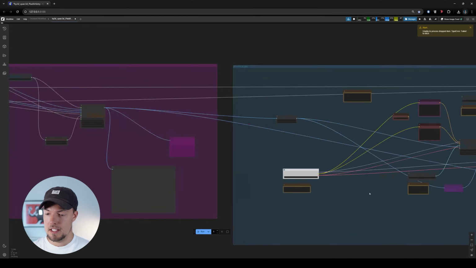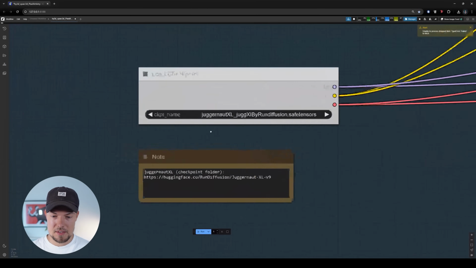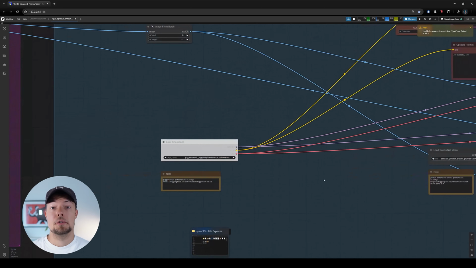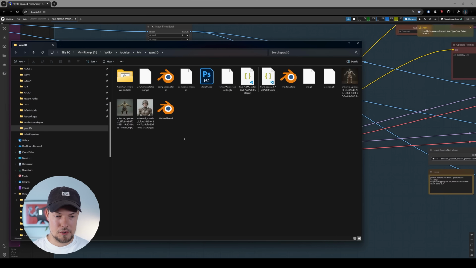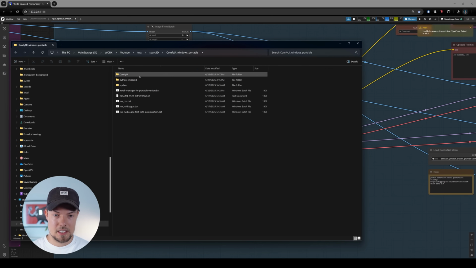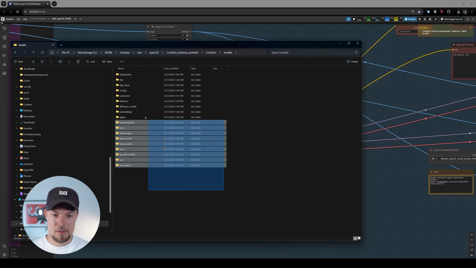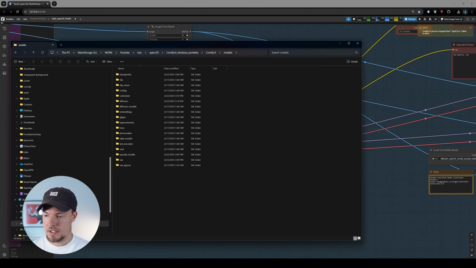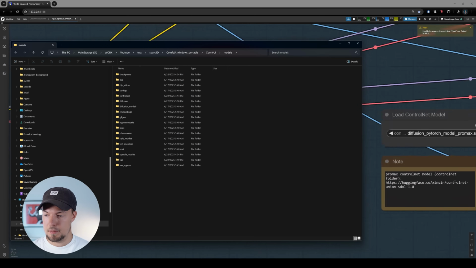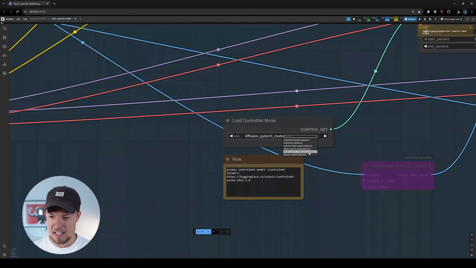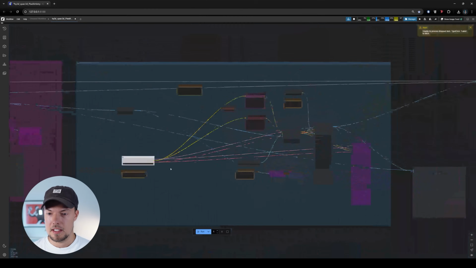Once you have installed them, put them in the corresponding folders. I also always noted it here, for example, in the checkpoint folder. To access them, go to your ComfyUI folder, for example, this one here, then ComfyUI, and then go to your models folder, and you will find all those folders here. Then you just have to put them in the corresponding folders. For example, for the control net, you would navigate to control net and put it in here. Once you have done that, refresh ComfyUI one more time, and then you can simply select the corresponding model over here, and it should work for you.